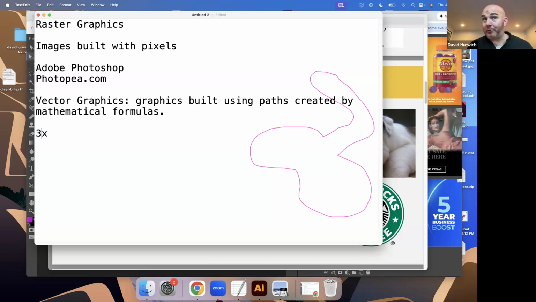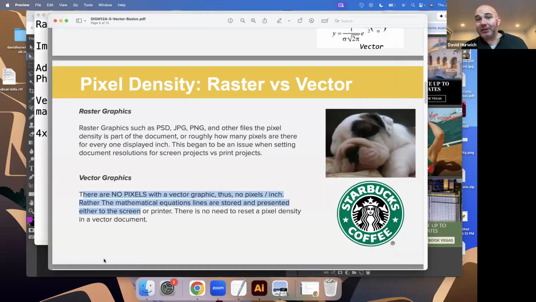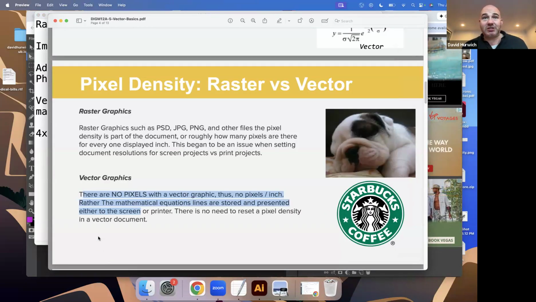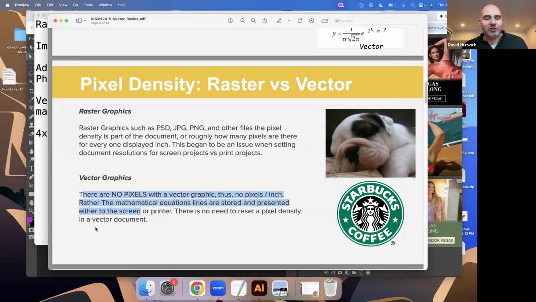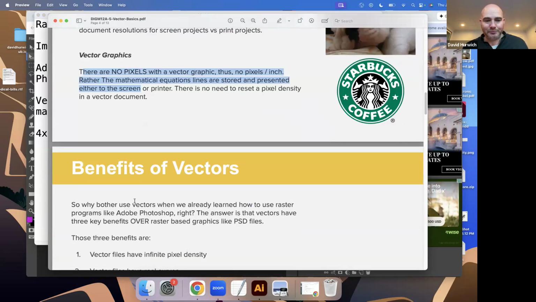Or if I wanted three times the size, I could do 3x or 4x or 10x or whatever. I could really just multiply it out. So basically, what I'm trying to say is if you have a vector graphic, you can increase it as big or as small as you want, and it's never going to lose quality, because what was causing the distortion in Photoshop or Photopea or whatever was the pixels, and there are no pixels in a vector graphic that's going to cause that problem.